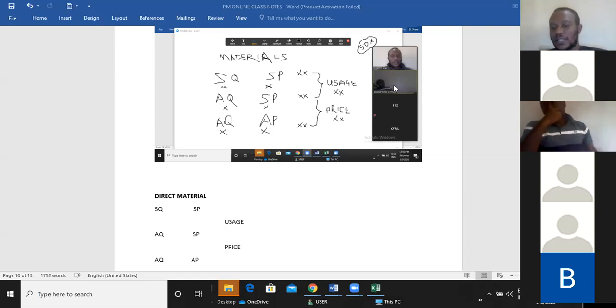So your standard hour is 2. Your standard rate for variable overheads is 0.3, for fixed overhead is 3.7. Your standard hour times standard rate, which is your standard rate per unit, for variable overhead is 0.6, for fixed overhead is 7.4. And then finally, they give you standard profit and standard selling price.